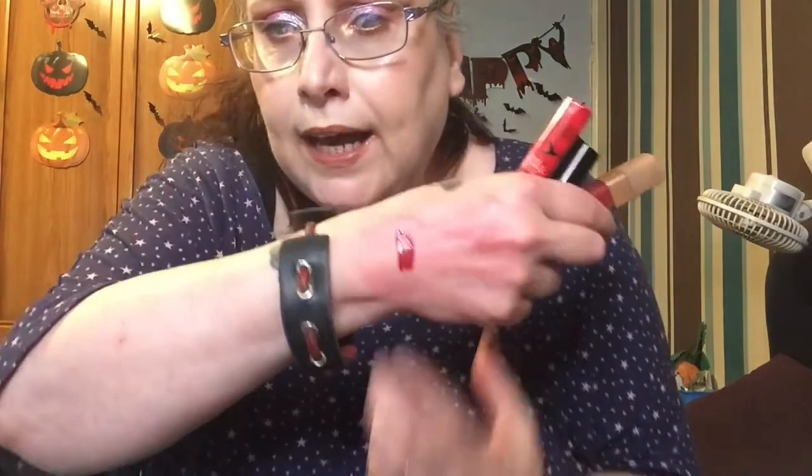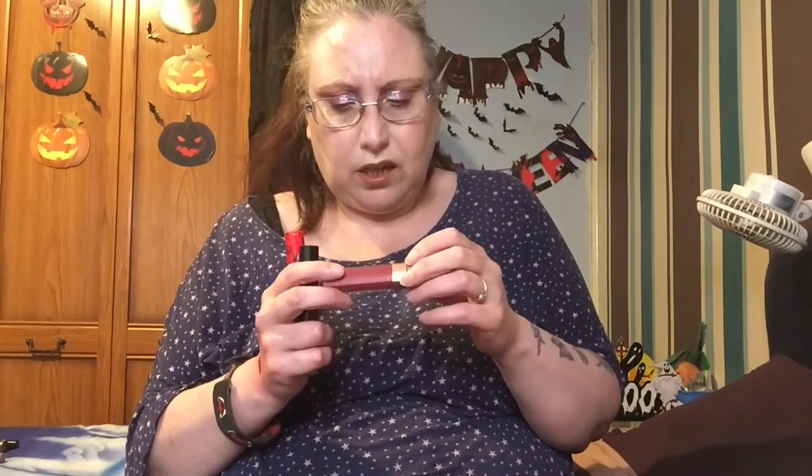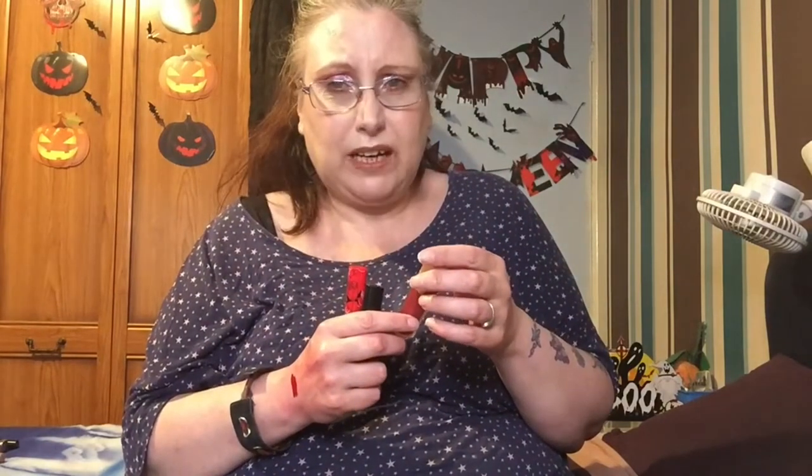This is the L'Oréal Paris Le Chocolat ultra matte lipstick - that is gorgeous, it's not blood red but I really like it. However, it does not dry down totally and still has a bit of stickiness which I'm not a fan of. I'm going to try this with a gloss over the top and just wear it like that because I do like the colour a lot - it's just such a beautiful red I can't bring myself to get rid of it. I'll just put a gloss on top and wear it that way.